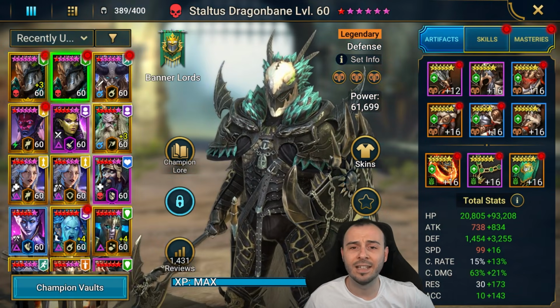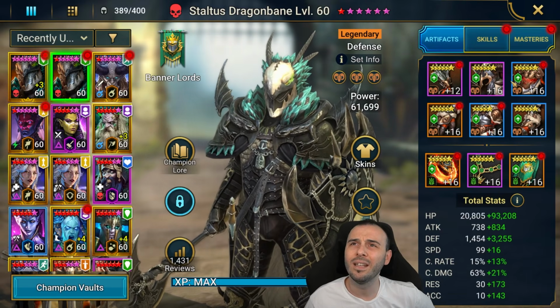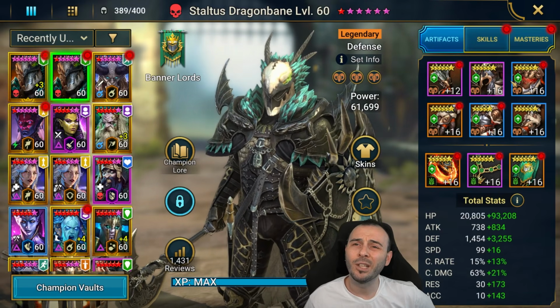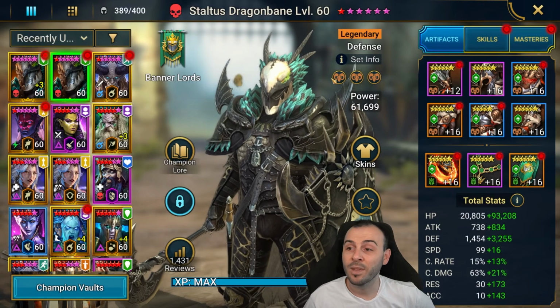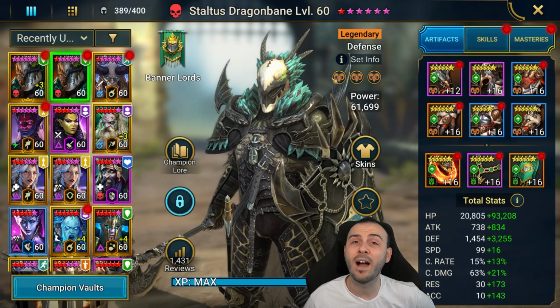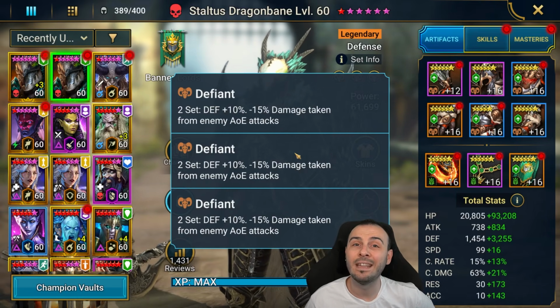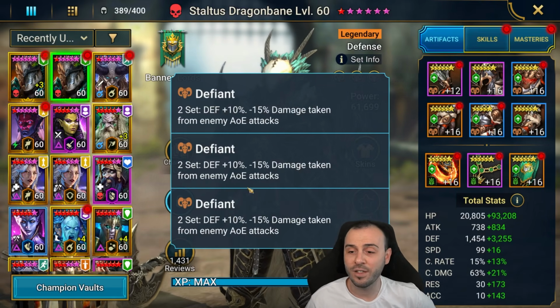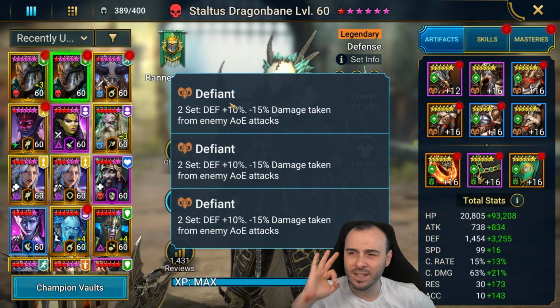Then you have the 2 Steltas, and I was actually very intrigued by seeing the builds on here, because I thought that maybe they will be built in a similar way with mine, but then I thought about it. They're not really taking many turns, so they don't need to heal back. So they are built on triple Defiant sets. Basically, they're gonna have a 45% damage reduction. And of course, they're gonna get 30% extra defense. Defiant, such a powerful set, guys.